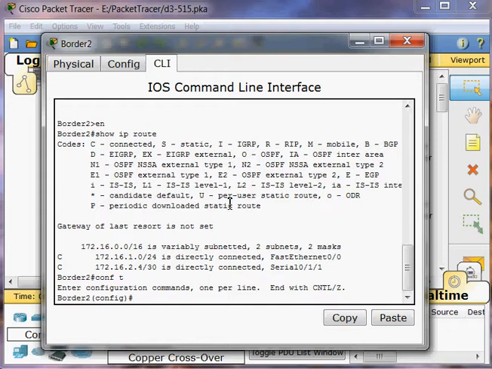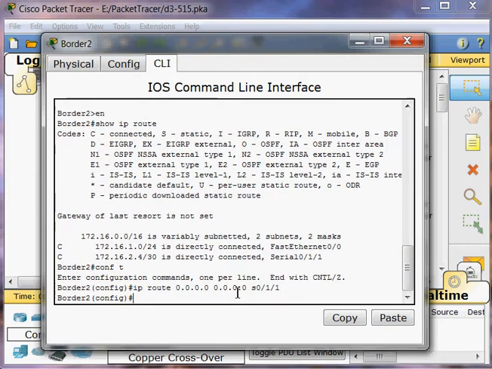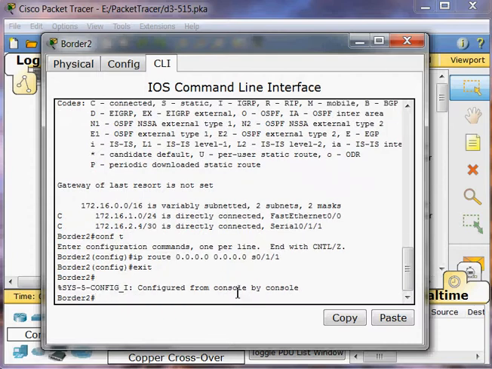That's going to be ip route 0.0.0.0 0.0.0.0, and then we're going to go serial 0/1/1 and hit enter. We'll exit out of there so we can do a copy run start to save our configuration.